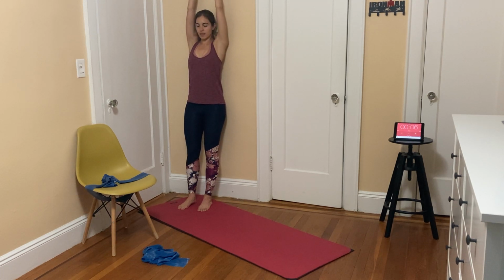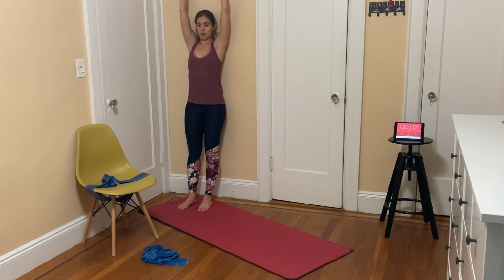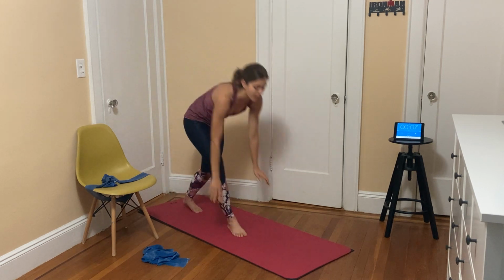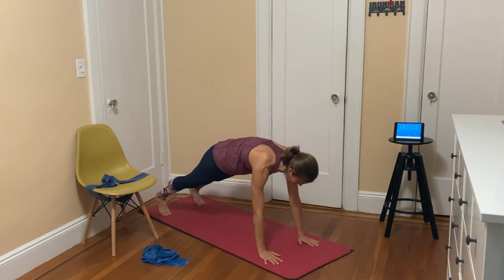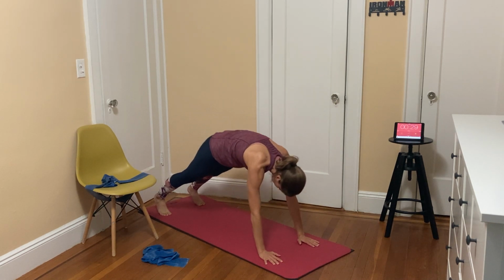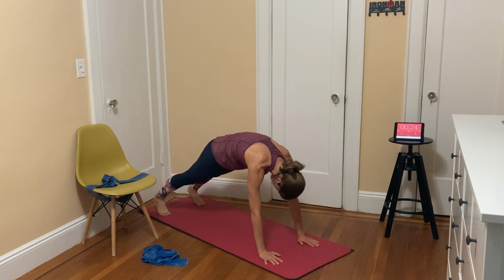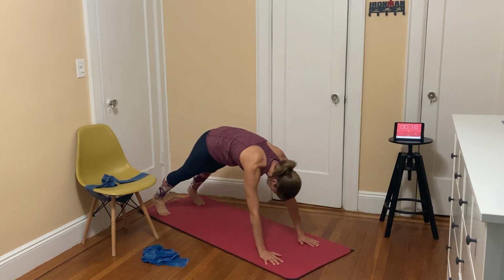Got 7 seconds left. Next, we're going to go into a plank position, making sure you tuck your hips properly to engage that core. And then we're just going to transfer from plank to downward facing dog. So you're here, transfer to downward facing dog. Nice stretch in that chest. And off we go. Just transfer from one to the other. When you come into plank, just make sure that you're not dropping those hips and that they're nicely tucked in. So your core is engaged. You've got 15 more seconds.